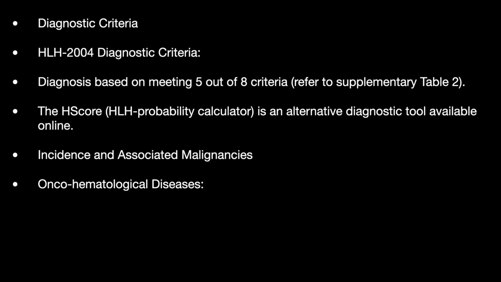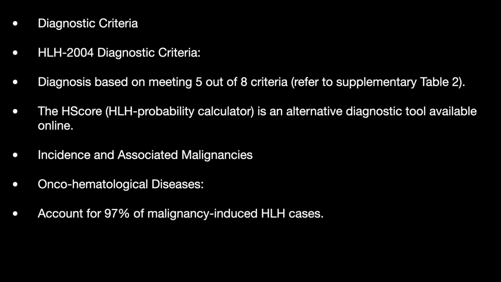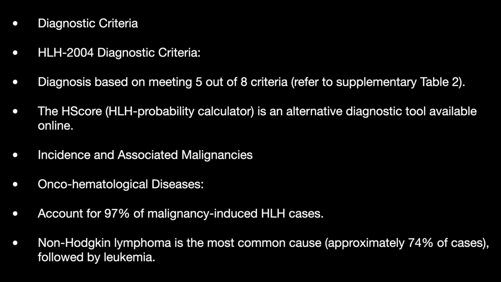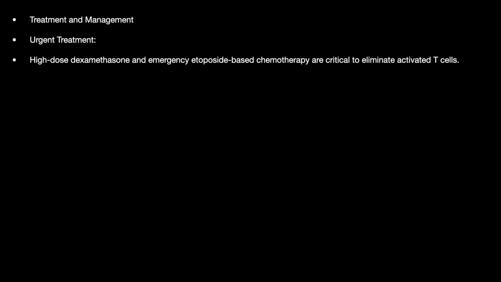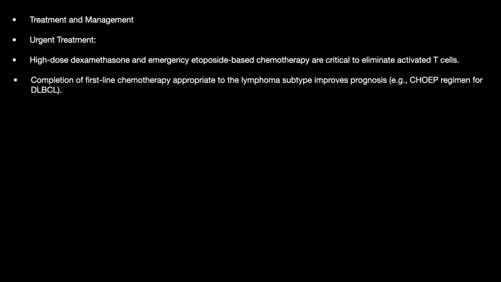Oncohematological diseases account for 97% of the malignancy-induced HLH cases. Non-Hodgkin's lymphoma is the most common cause, approximately 74% of the cases, followed by leukemia. Regarding the treatment and management, urgent treatment needs to be given with high-dose dexamethasone and emergency etoposide-based chemotherapy. Completion of the first-line chemotherapy appropriate for the lymphoma subtype improves the prognosis.